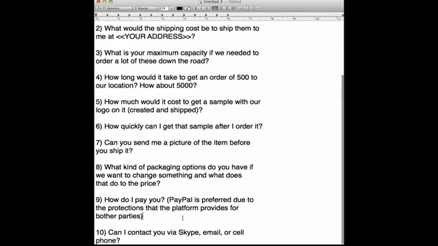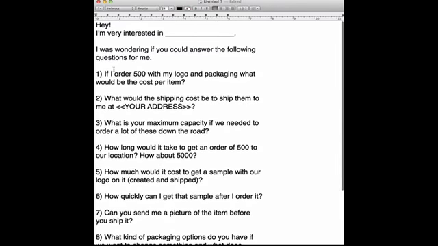And the cool thing is when you ask these questions, you're going to get a sense of the person that you're working with. You're going to get a sense of their company and their culture, and you're really going to start to understand if this is someone, like I said, you got to answer a couple questions. Is this someone that's going to be easy to work with and get things done quickly? And is this going to be someone that you can work with for the next 5 to 10 years? And those are the questions that you really want to answer when you're going through this process of asking them these things.